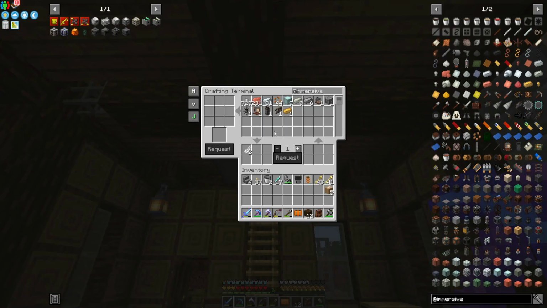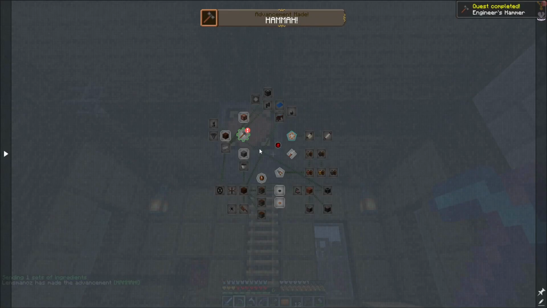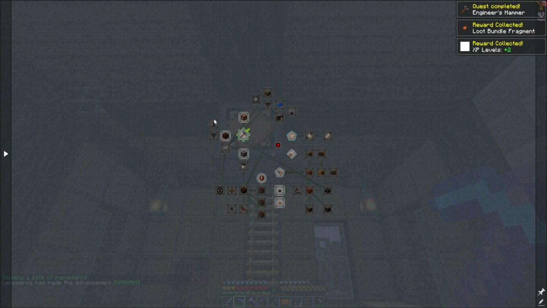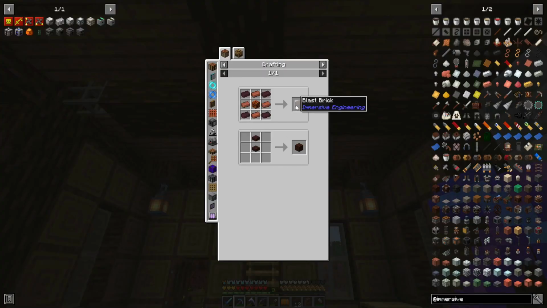So I've got a little bit of stuff. I've got a windmill already. Look at that. It's going to be nice. Buzzsaw. The engineer's hammer. Should be able to make that guy pretty quick. Nice. Got a bunch of loot I need to hand in too, so we'll get to that. Blast furnaces. Blast furnace bricks.